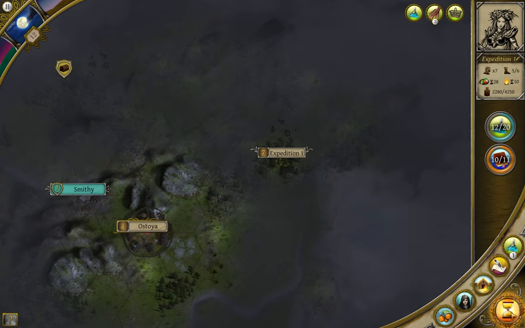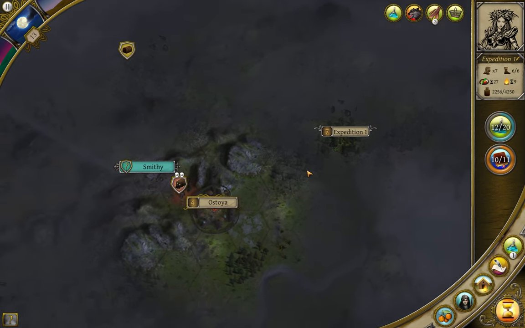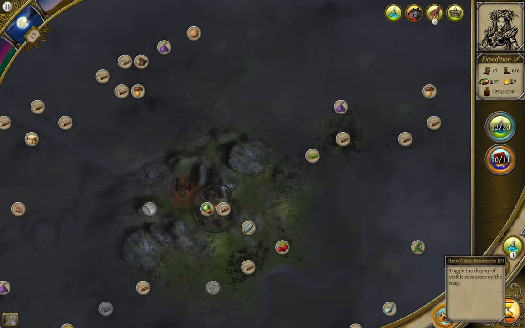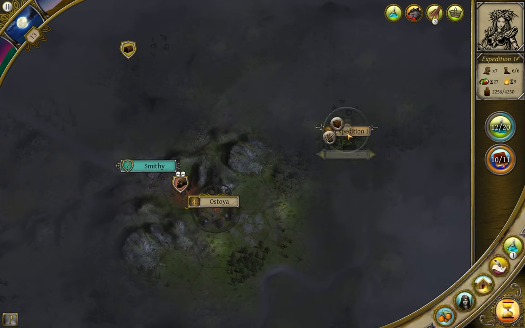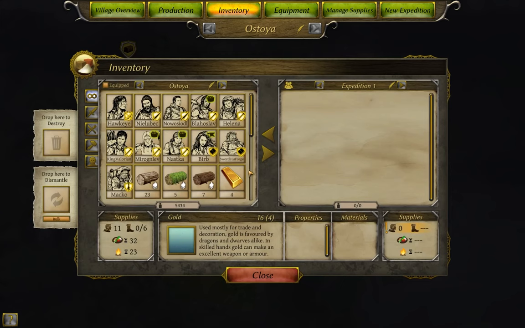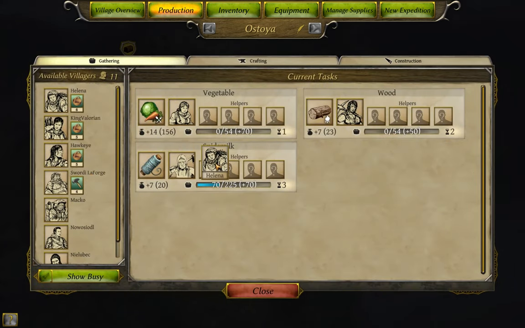How about another quick jaunt into fast forward... Oh geez, what is that group? Okay, change of plans. My town would not survive if that attacks. I need all hands on deck. Thank you.